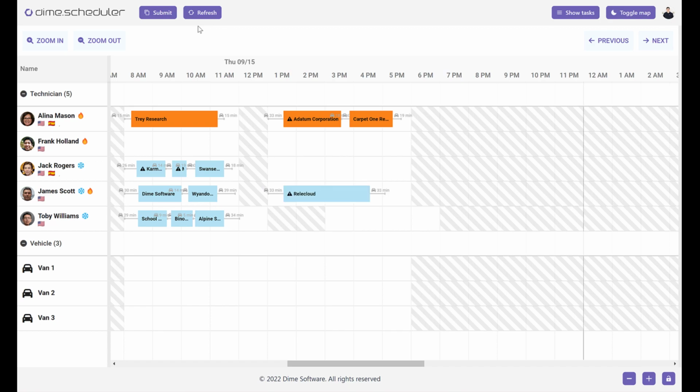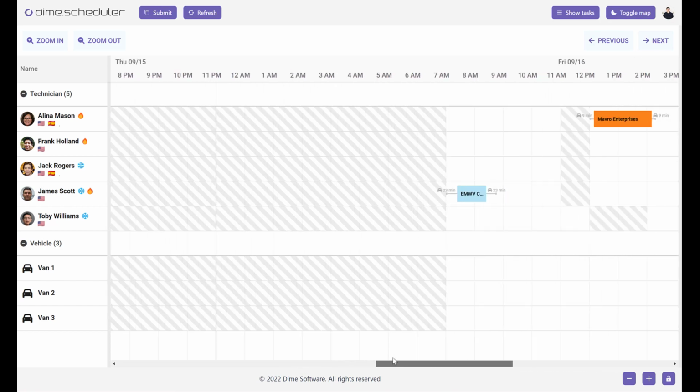And while the algorithm is adding appointments, let me just tell you the difference between the colors. The appointments that are orange represent heating jobs. So we can already see these heating jobs here have been assigned to a resource that works in the heating department. Similar results can be noticed with the blue appointments, which represent air conditioning jobs. You can see they have all been assigned to resources that are qualified to do that kind of work.